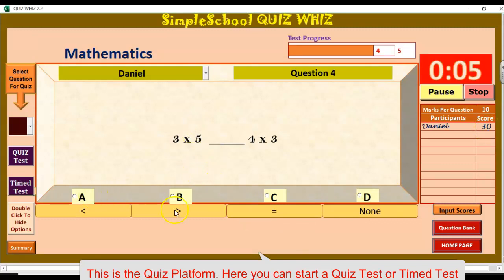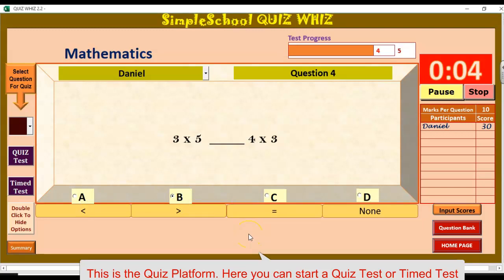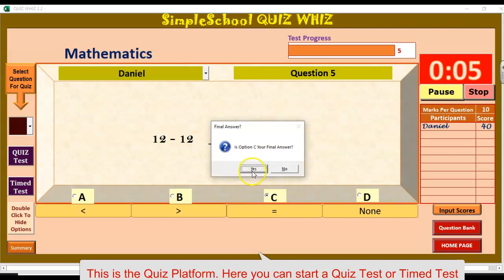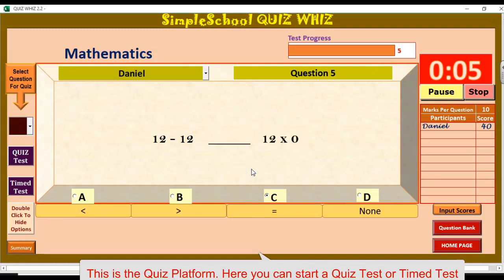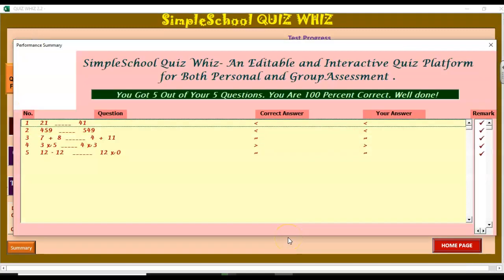If he misses any question, that will be 0 for that question until the last question. And after the last question, the summary tab pops up. You got 5 out of your 5 questions. You are 100% correct. Well done.